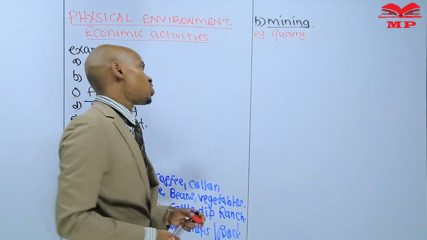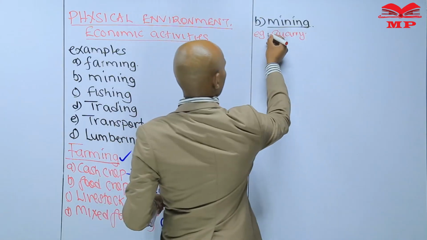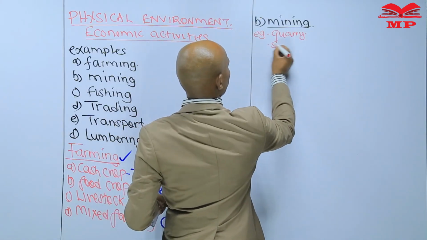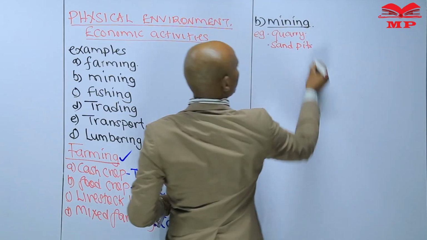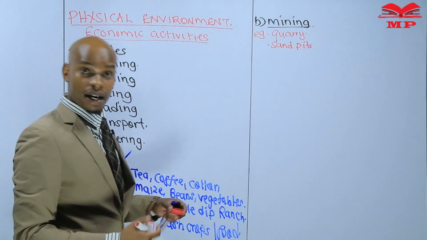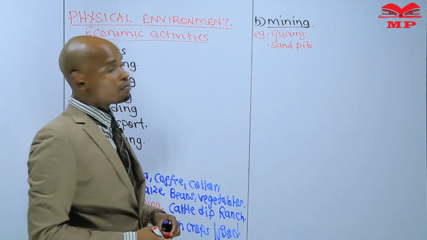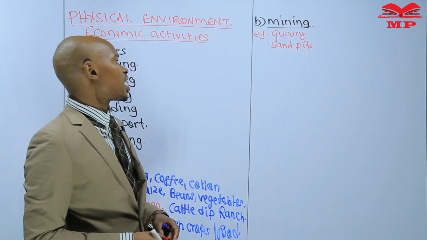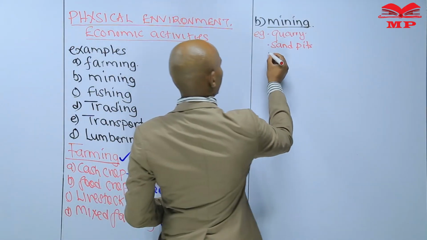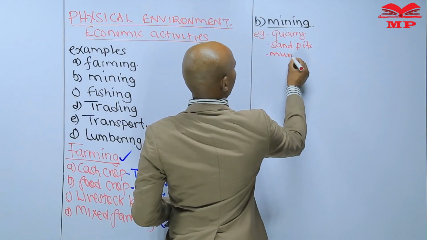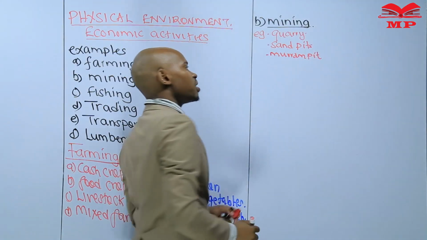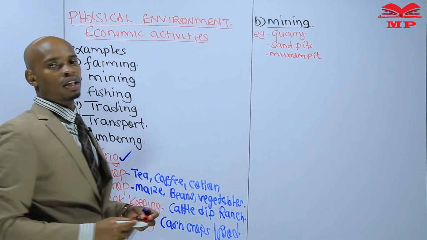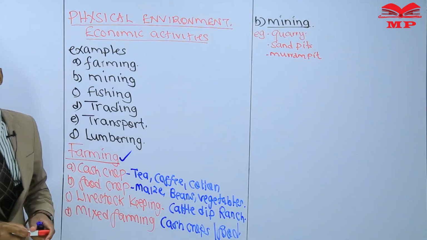They are stones or rocks. A quarry. Then we have sand pits. That means that they are mining sand, and that's another form of mining. Sand pit. Maram pit. If it is not a sand pit, then they have a maram pit. A maram pit, a sand pit, a quarry means there is mining.